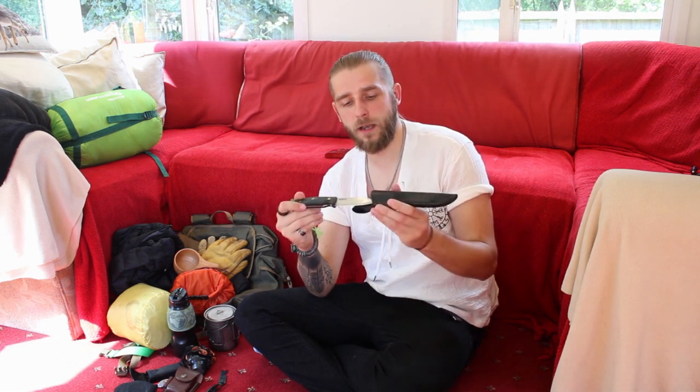Here I have my Castrom No. 10 belt knife. This is the belt knife that I'm going to take with me and it's my favourite knife at the moment. I really like it — it fits in the sheath really well. If you need a knife, Castrom are the way to go for relatively inexpensive knives. At some point I'd like to get a custom-made Adventure Sworn or something like that, but at the moment I don't have £500 to spend on a knife, so in the meantime this works really well.